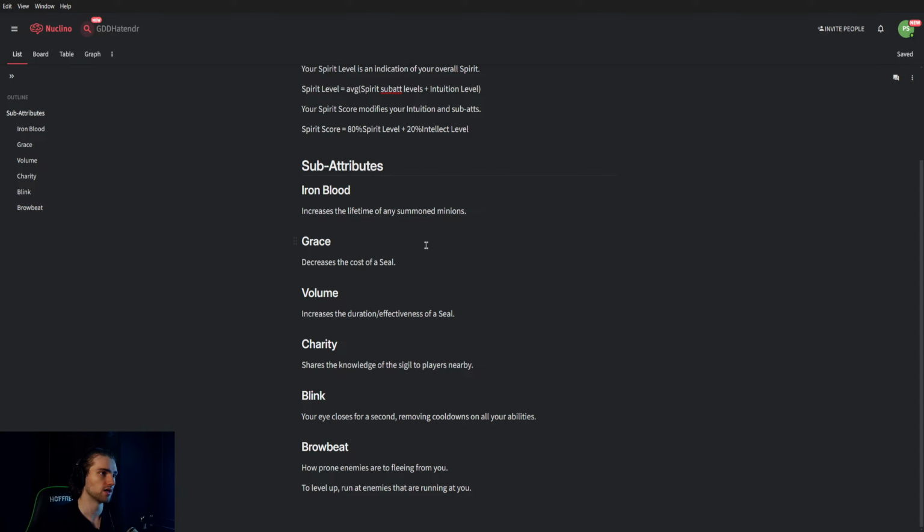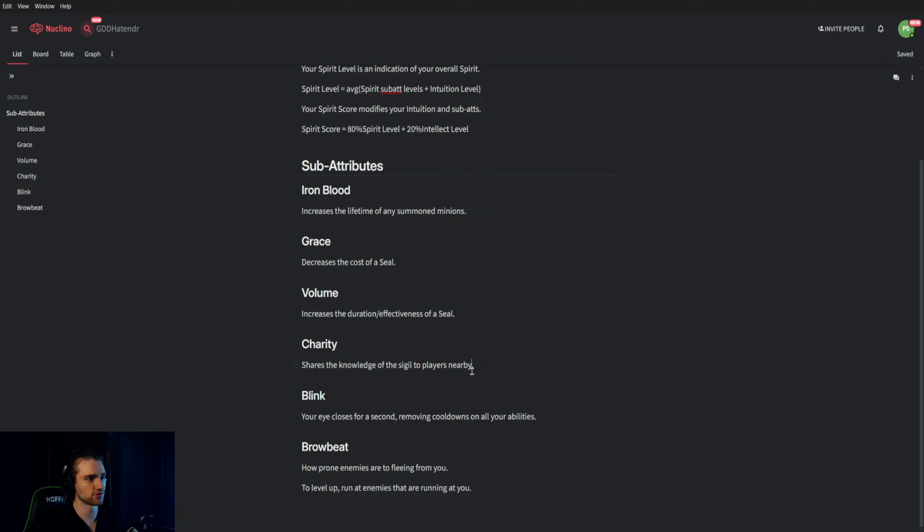Depending on what kind of seal you're using, there are different costs. But Grace decreases the cost of one of those types. Could be one, could be all. I haven't decided yet. Increases the duration. Yep. So again, I guess I was kind of accurate. That does change the bottleneck of how powerful your magic is.